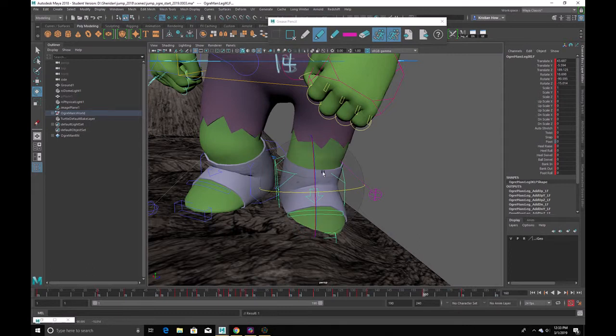overlap occurs. And this overlap is referred to as gimbal, because if I wanted to do a pose now where I wanted to angle my foot this way or this way, there's literally no control that I can actually grab and move. Now, if I were to go back to object mode, sure there is. But see what happens over here in my channel box as I rotate this left and right.